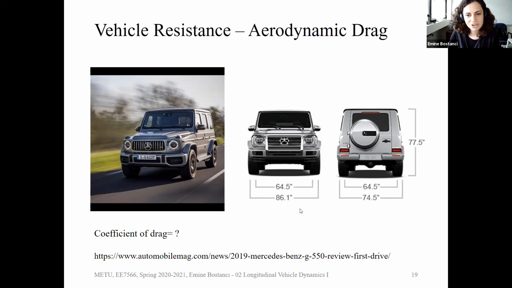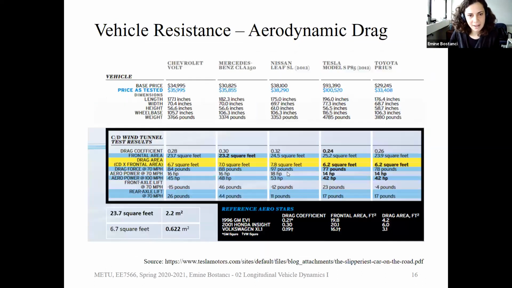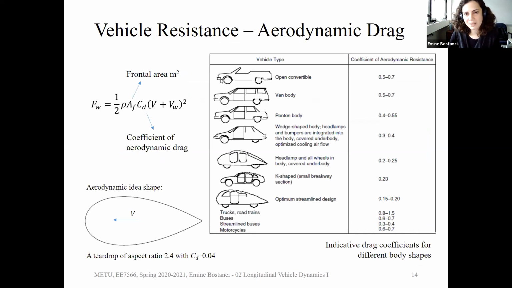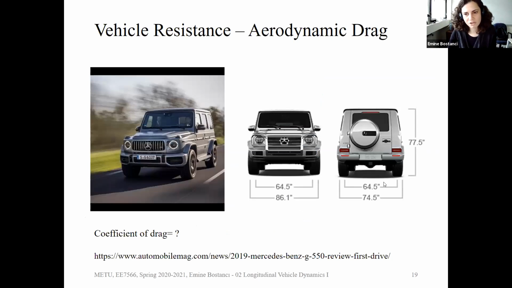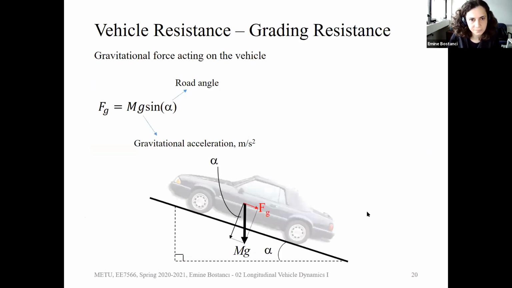This is one question. Actually, from what we have seen earlier, most probably, with a van body style, it should be around 0.5 to 0.7 drag coefficient. And you have seen that Teslas and other electric vehicles have values around 0.2 and 0.25. So this vehicle should be, I suppose, around 0.5 to 0.7. And this is what I'm going to ask in the beginning of the next lecture. What is the drag coefficient of this vehicle? And also it has a very big frontal area.